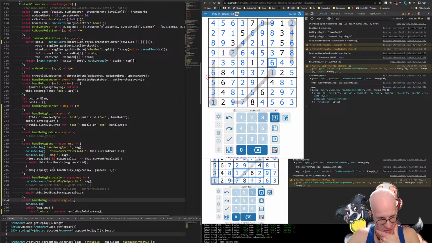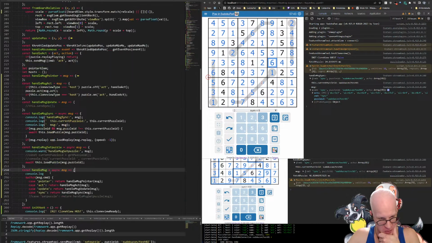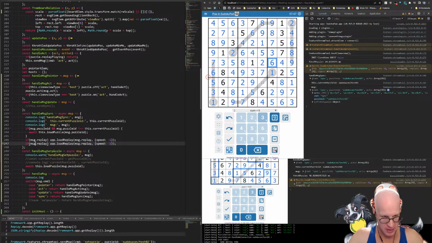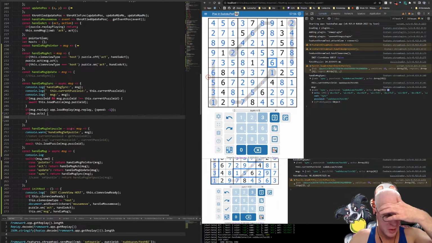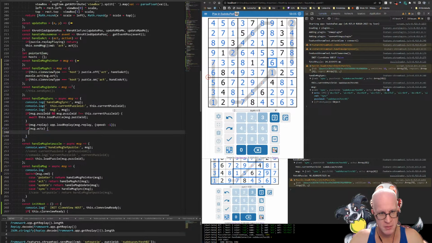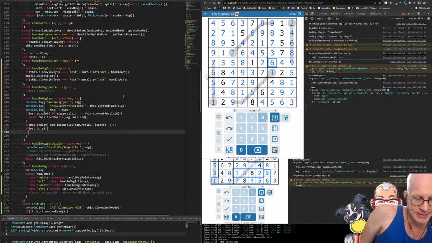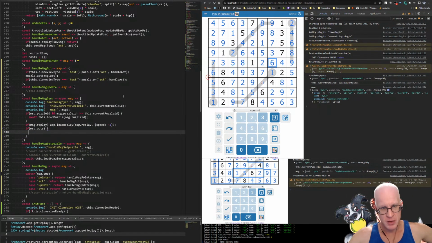So, if we have a puzzle, we load the puzzle. If we have a replay, we load the replay. And then if message.acts, we're gonna load these actions in. And we're gonna do the same thing that we would normally do in handle message act. If CloneView type equals host, yes.